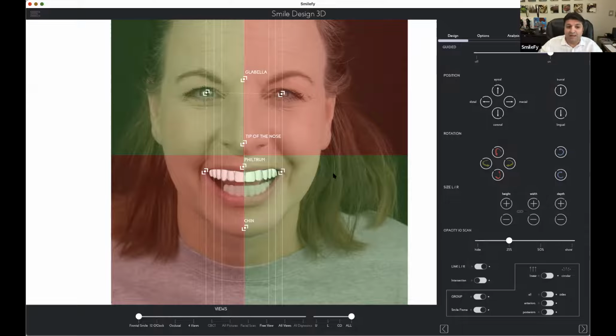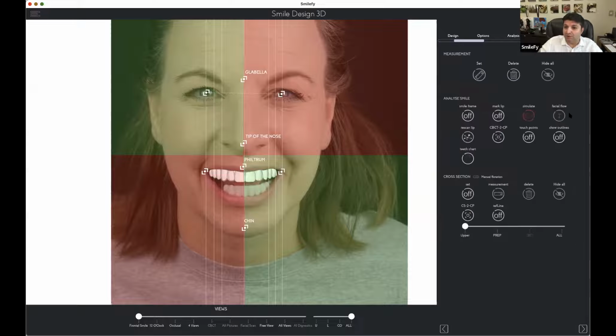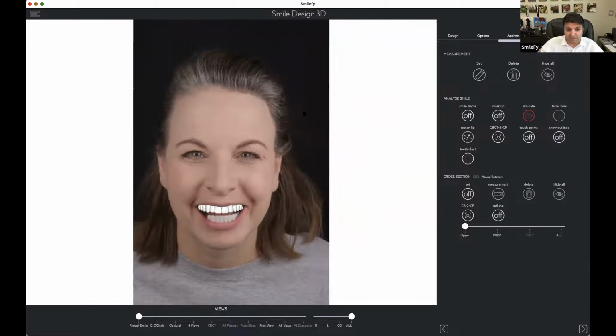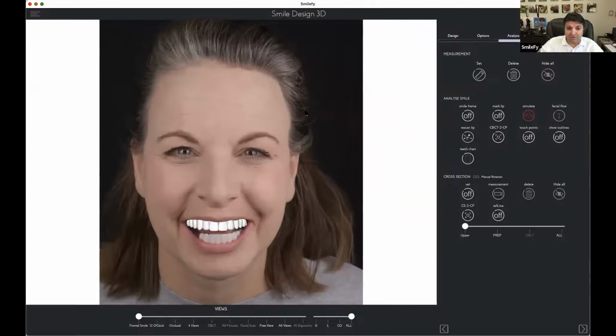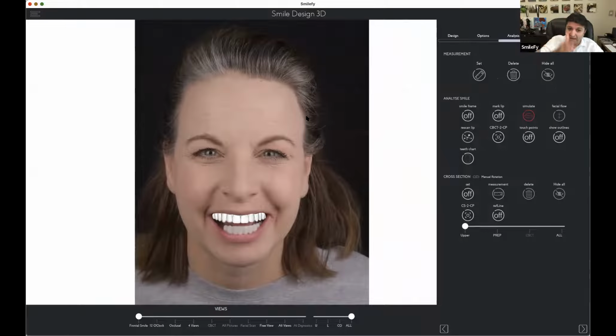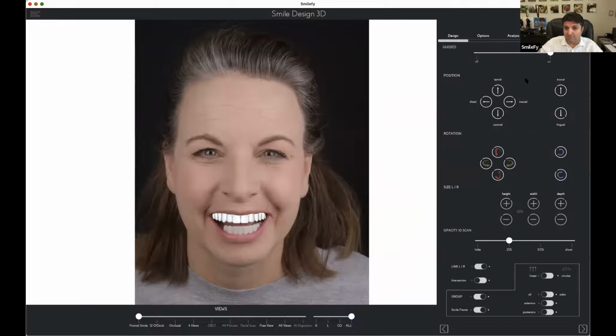The full bridge was not very well designed, right? So we don't need to follow the mistakes of the previous treatment. We can have here a correction, and now we follow the facial flow, but we have a much more harmonic result.